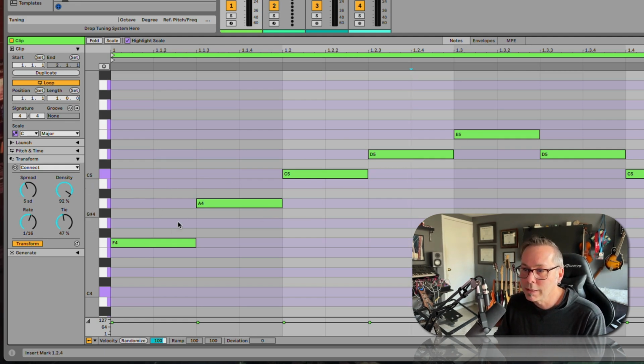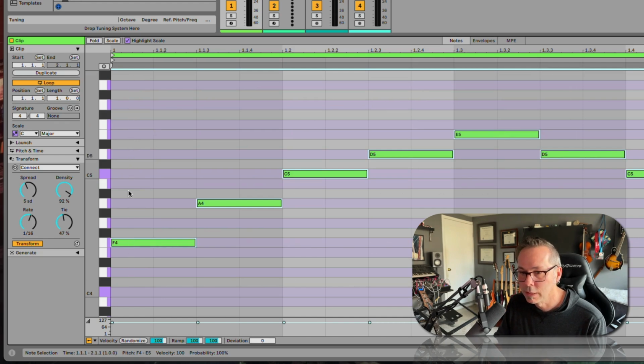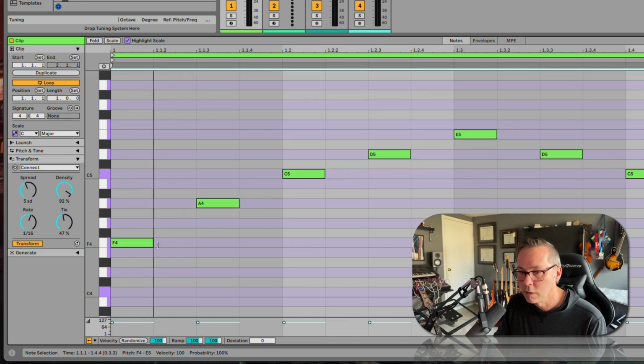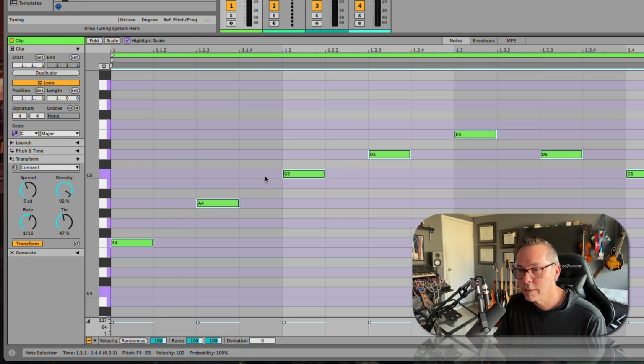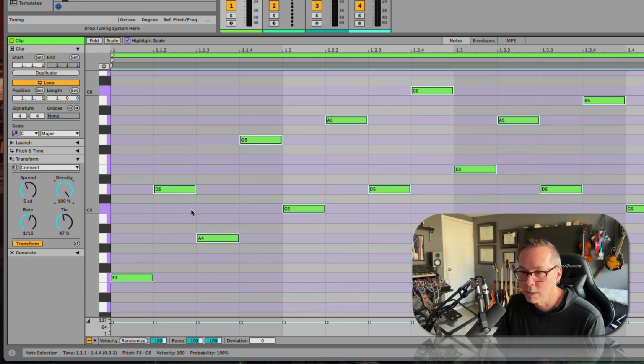What it's going to do is try to add a note between the notes that I select. So I'm going to select all the notes, and then I'm going to make them a little shorter. Okay, now I've got a space in between each note. So now I can say add a note, put a note in between each note. And now I've got some controls to tell us where those go. So density, I'm going to say 100% because I want all of the gaps to be filled.